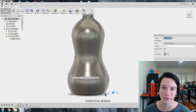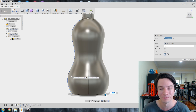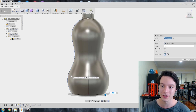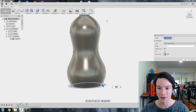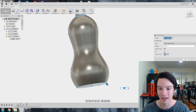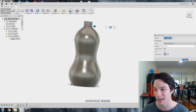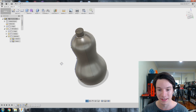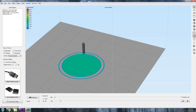There are two ideas for making it waterproof. One is to remove the fillet entirely and have the bottom of the bottle completely flat. That may not look like a normal bottle — you can't do it with blow molding — but for 3D printing it might make it watertight. I'll hold down Control to deselect the bottom edge so we're only filleting the top, which wasn't leaking. Now the bottom is flat. I'll save this off as one variation.